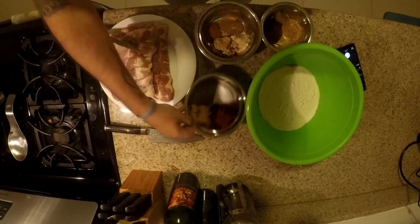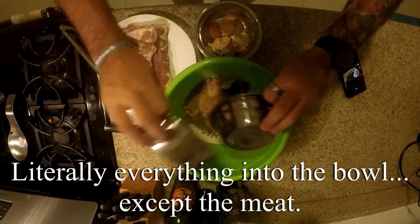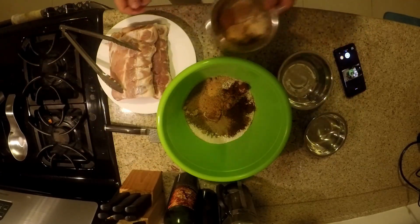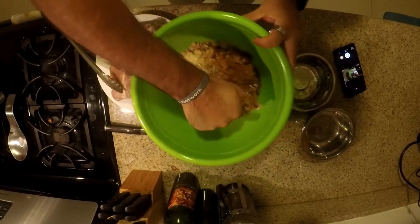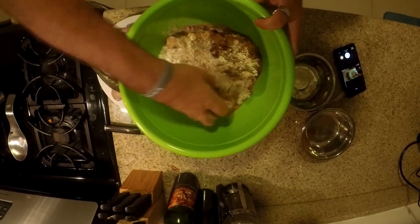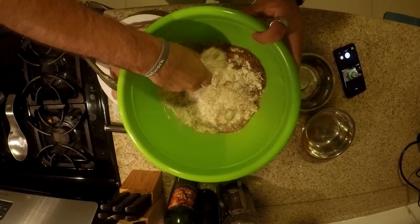So to get going today, basically what we're going to do is take the bowl with the brown sugar, and add all the spices and the salt into it. And we're going to take a few minutes just to squeeze it all together and make sure we get rid of all the clumps that you find in your dry spices, especially down here in the tropical areas.